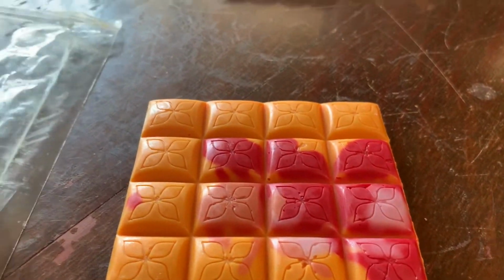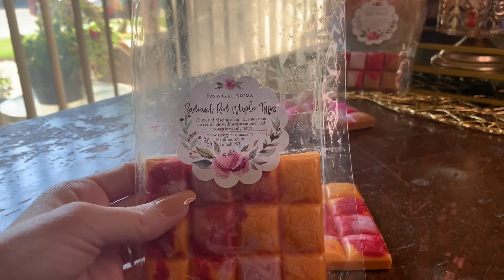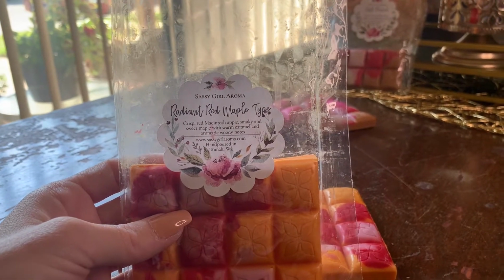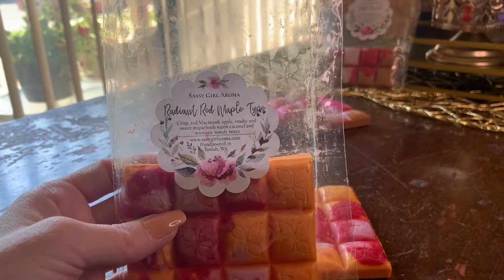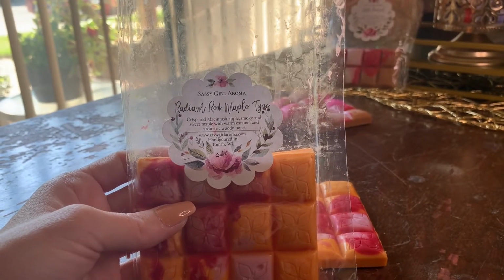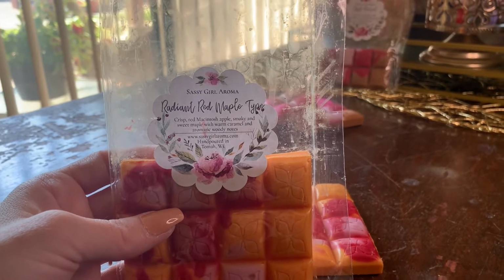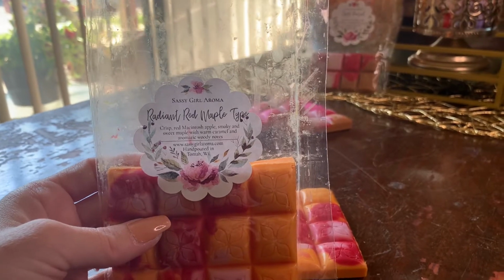I do have a Radiant Red Maple tester candle from Bath & Body Works I wound up getting on Mercari a while back. To me, Radiant Red Maple, the Bath & Body Works version, this sounds weird, but it always reminded me of those banana zinger cakes. I don't know why, because banana's not in the note, but I just think it's the blend of all the scents together.